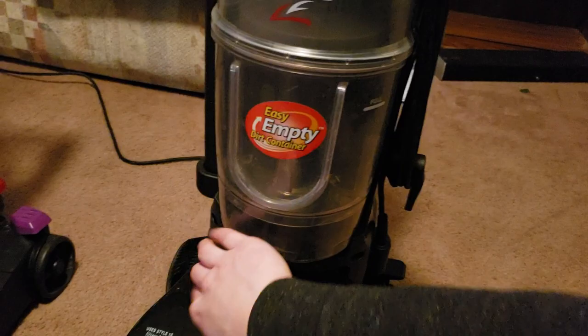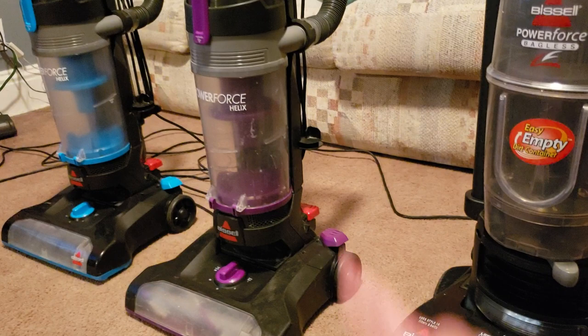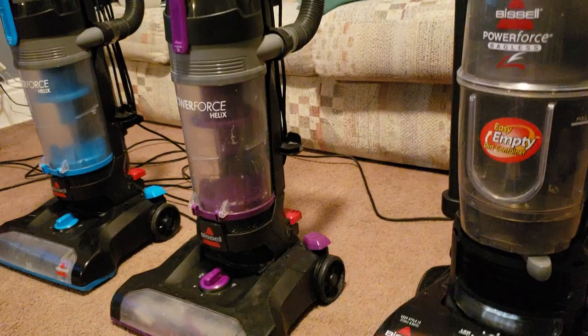But these other two are exactly how you'd expect. There's nothing wrong with them. You know, the bin actually cracked on the one that went to this purple one. So the other purple one had the bad switch and the bad cord, and also that one had the lower cord hook, but this one didn't. So I took those good parts and put them on this one. So I built one really good one out of two crappy garbage ones.